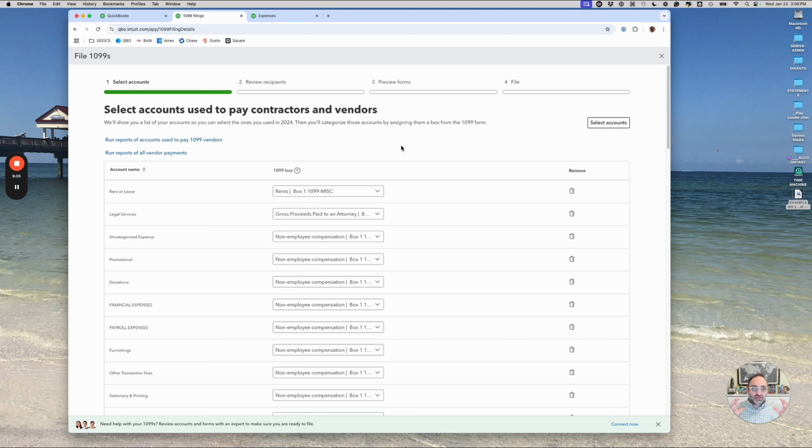Okay, the other crazy caveats of the 1099 are, regardless of whether they get a 1099, if you paid any of those people with a credit card, you don't have to send them a 1099. If you paid them with PayPal and they're using a business PayPal account, you don't have to send them a 1099. In that case, the credit card or PayPal is supposed to send them the 1099.